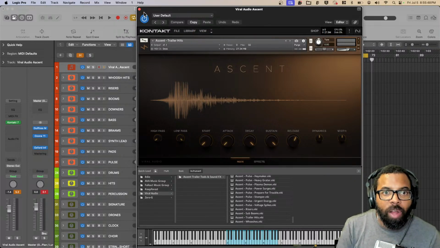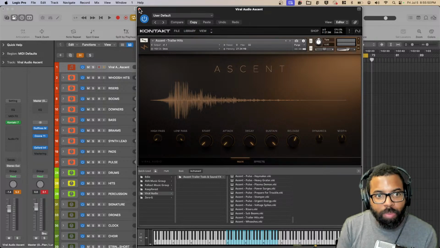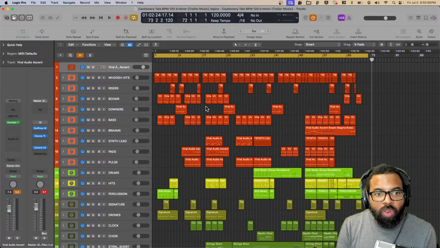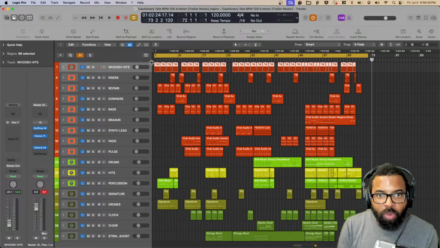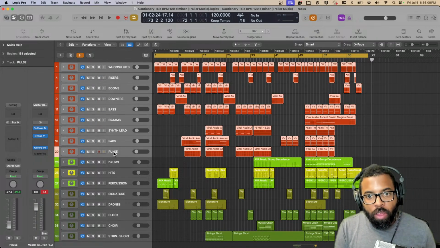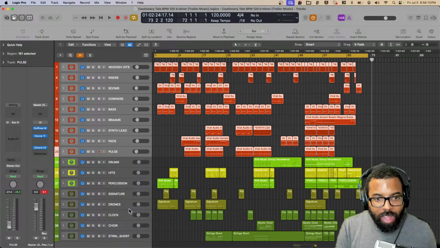What I will do is I created a track when I first got this plugin. I created a track featuring the plugin here in Logic Pro. So I'm going to close out this here. On this track, all the red instruments that you see, I'm going to go ahead and delete the top one. All the red tracks, red orange tracks from, let's say, 1 to 20 there, those are all Viral Audio Ascent, and then everything else is just things I added.